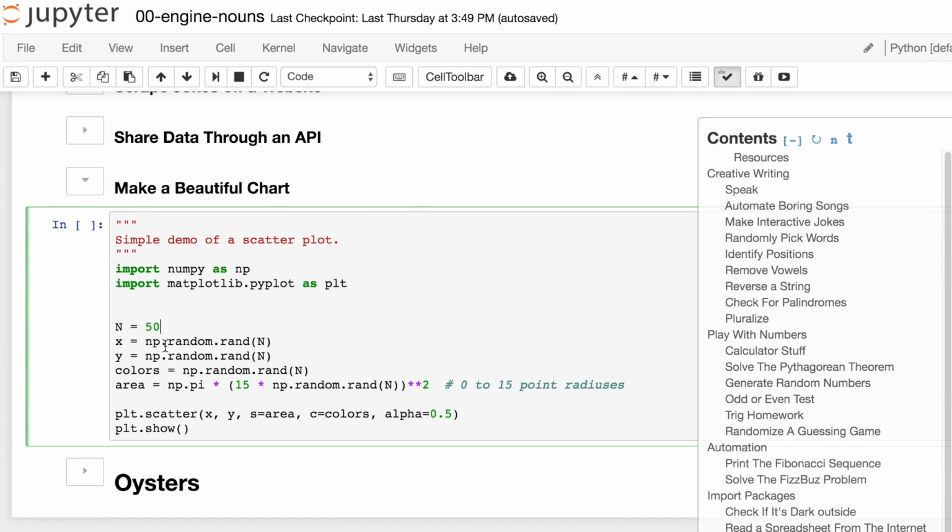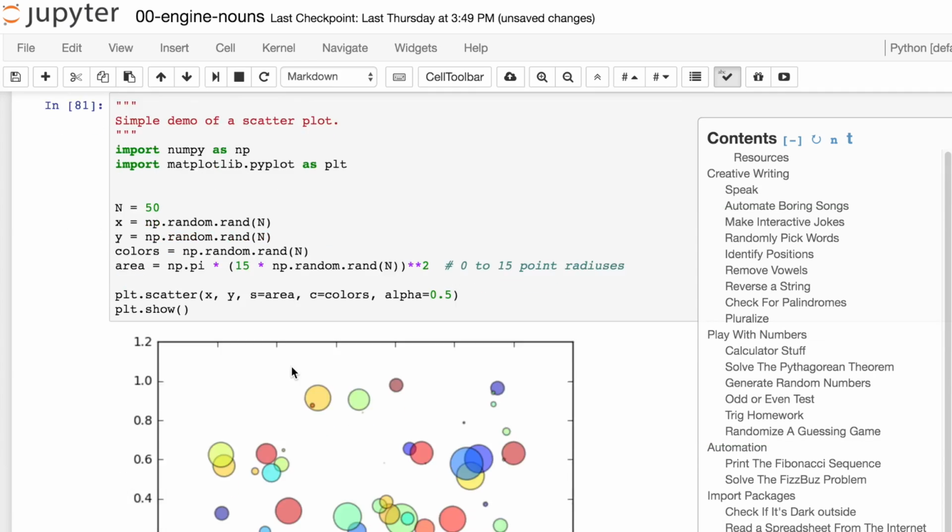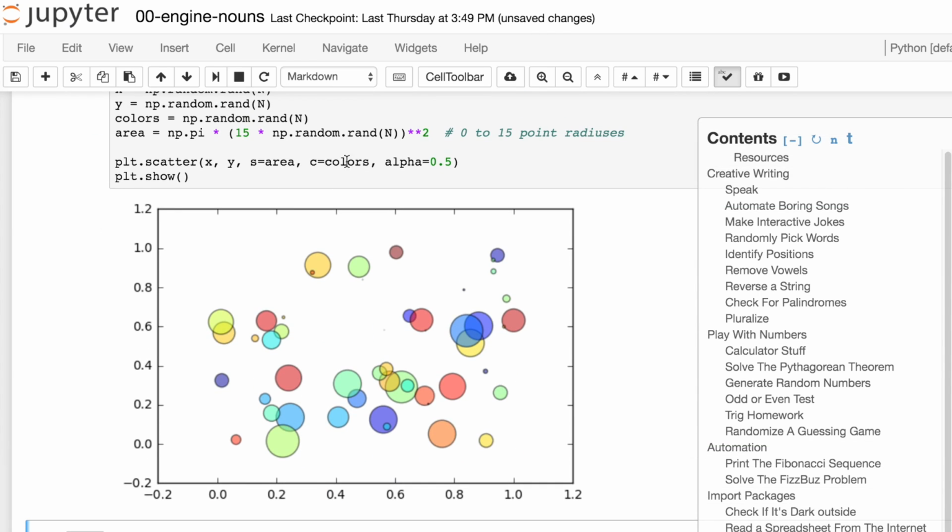Right here, we're using something called NumPy, which is a different module that allows us to do some kind of matrix multiplication stuff. And we're looking at some scatter plots down here using plt, which allows us to do graphs, things like that. You can see that it generates its own data up here. We could always bring in data, maybe using pandas or something like that. We can just create a bunch of random data and put it on a graph here. Think about how cool that is. You could build something like this and then go realize what kind of data you need to populate it in a way that's actually useful.